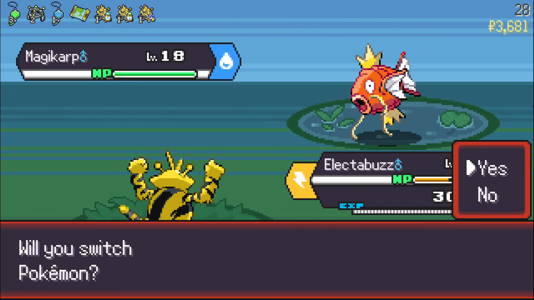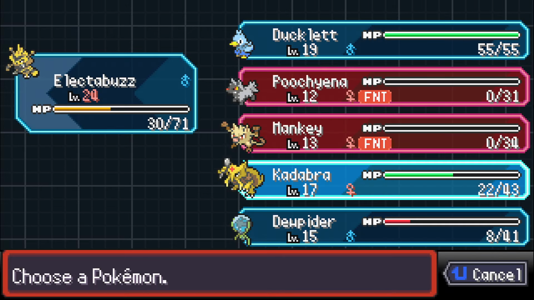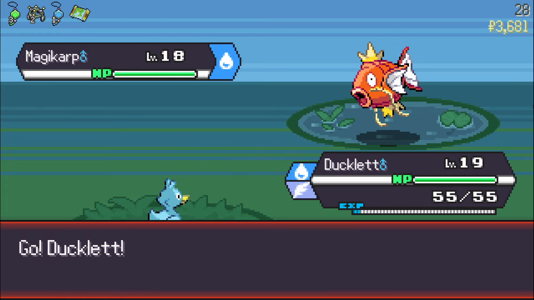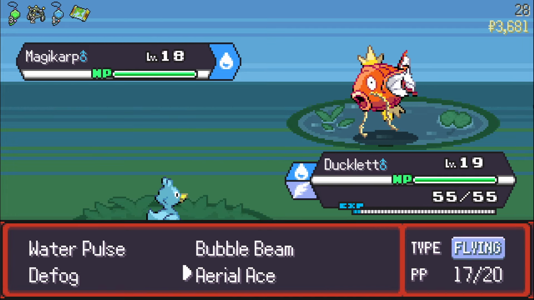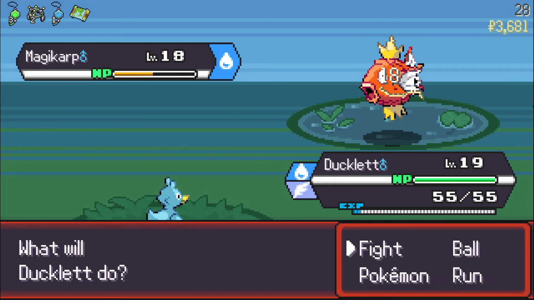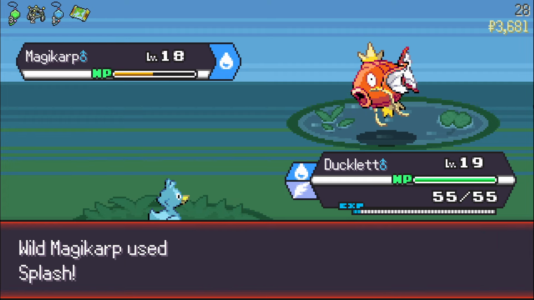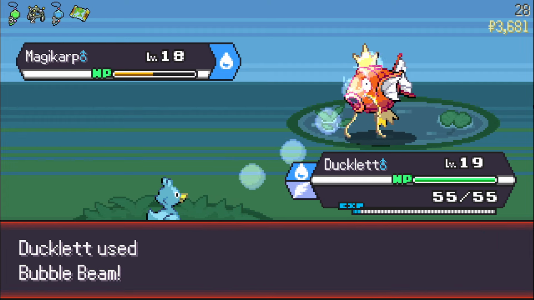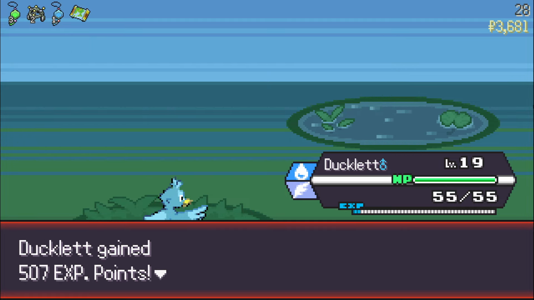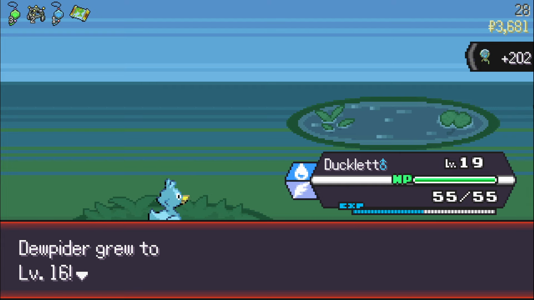Wow, it's a Magikarp! Just gonna bring in the Ducklet. Hit him with an Aerial Ace. I'm gonna try and catch this one. Bubble Beam hopefully won't kill. Bruh. Ducklet, please! You really gotta make my life hard.